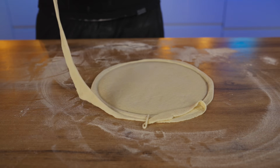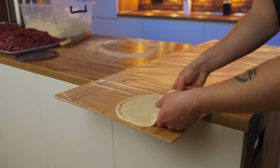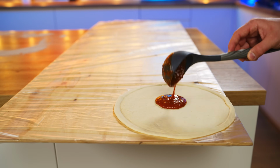We get the perfect base for the pizza with a diameter of 25 centimeters. We transfer it onto a large tray. Next, you need the sauce, just a little bit. Pour it on the dough and spread it out in a circle.